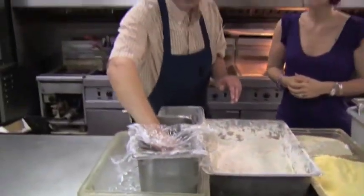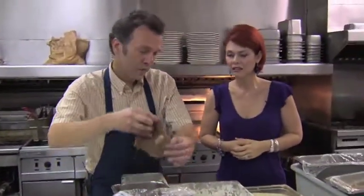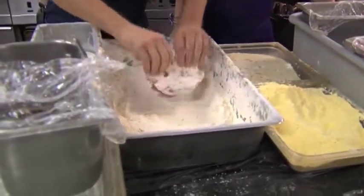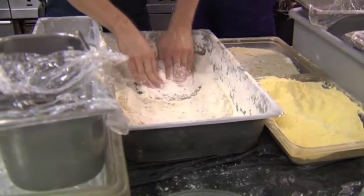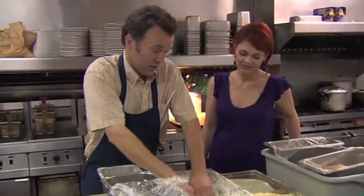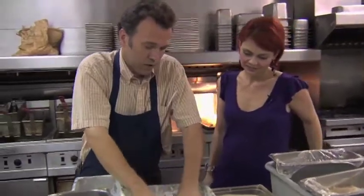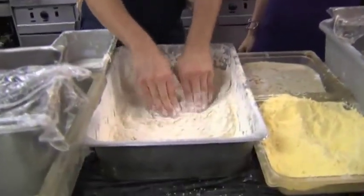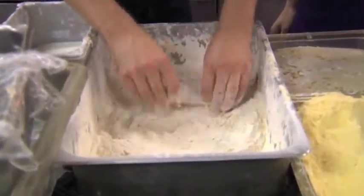What you want to do first is take your chicken fried steak and push it out real good in your flour. Good piece of tenderized meat. Yeah, it's ribeye actually. Okay. Right. So you push it out. You want to get that flour in there very, very good. Plus, push it out, make it a little thinner.